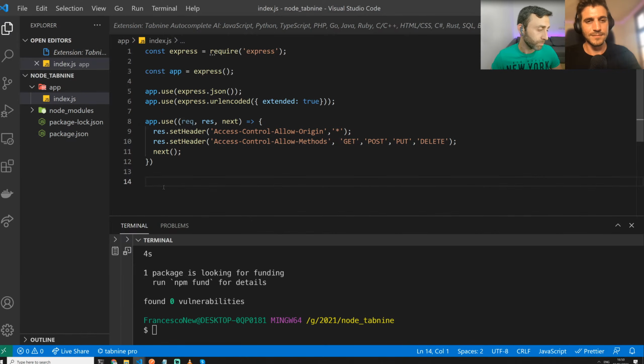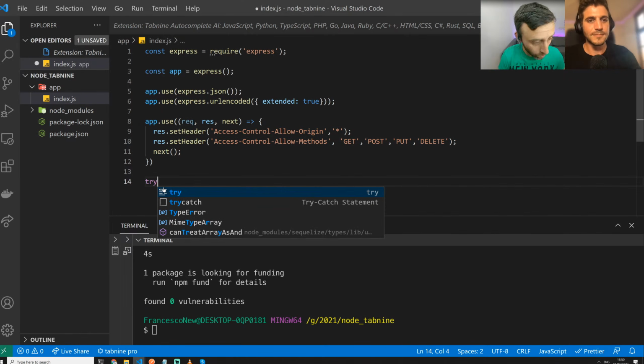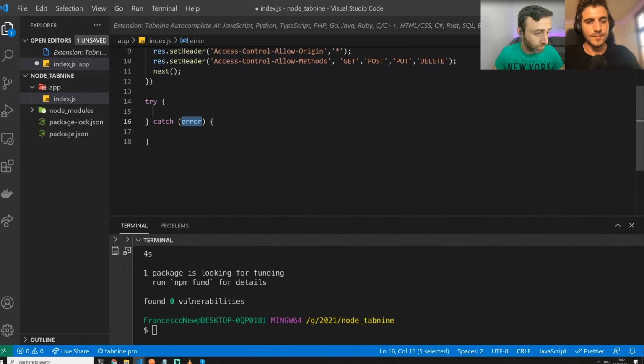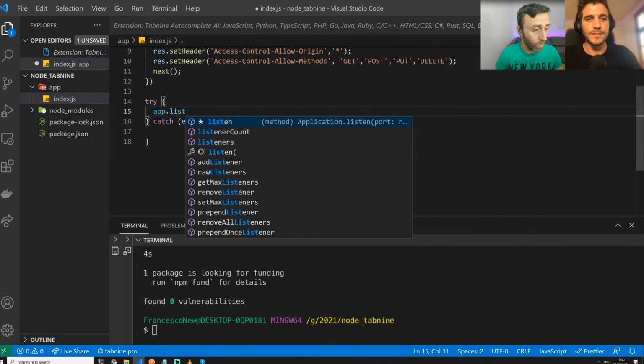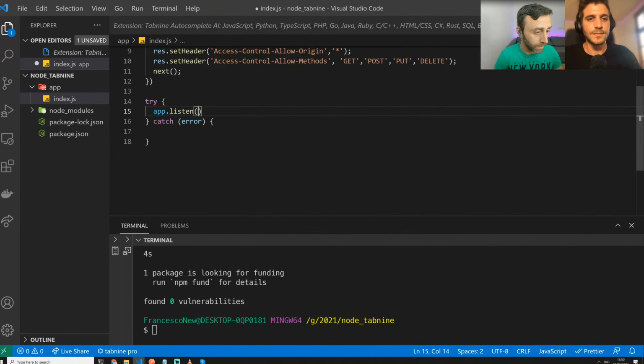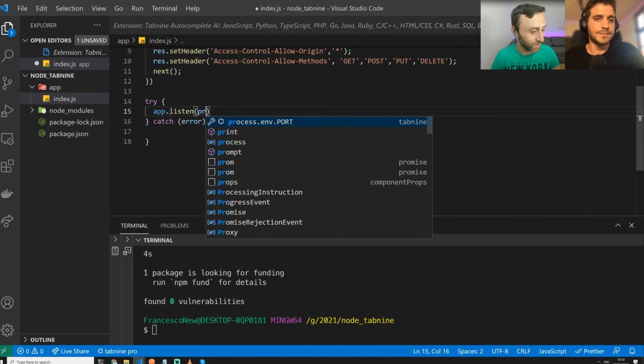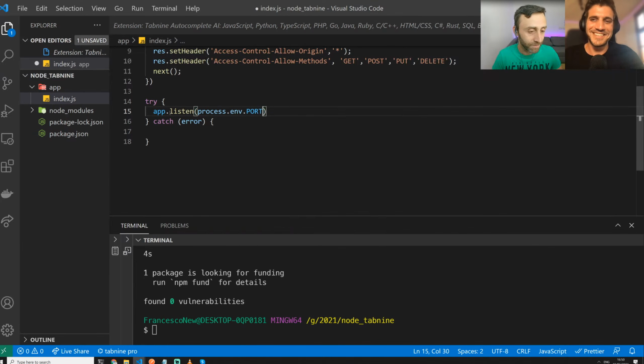I'm typing just so we can follow along. This is a try catch statement, and here we will listen to our server listen. I think a lot of people have done this before me, I'm pretty sure. Process env, I usually use another thing, so external port I use.